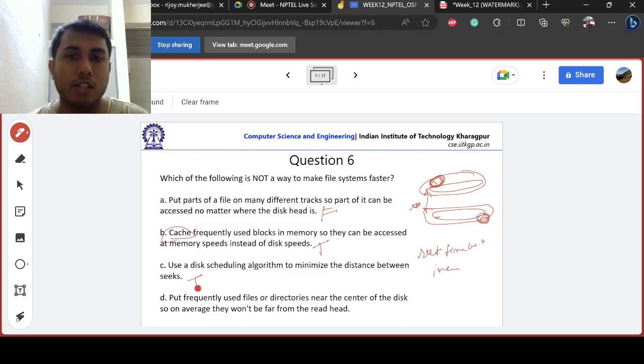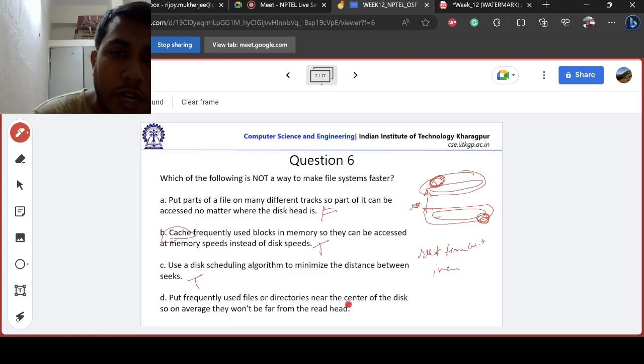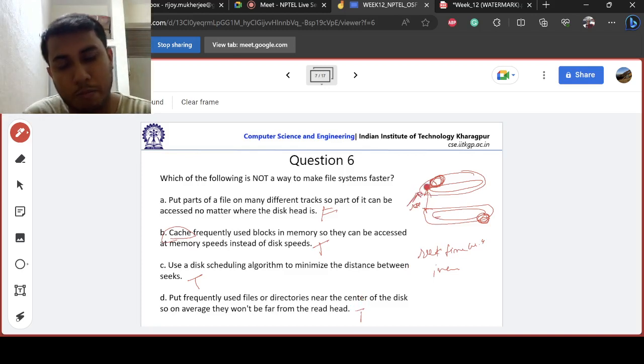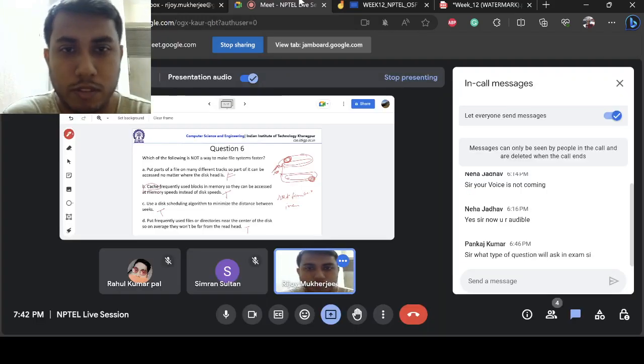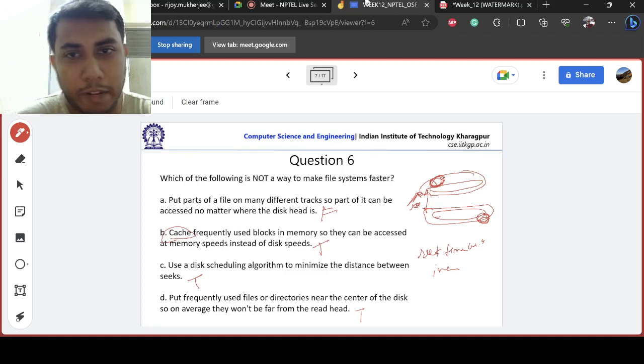Put frequently used files or directories near the center of the disk, so that on average you have data nearby. True. It is much faster to reach there than some diagonal apart.